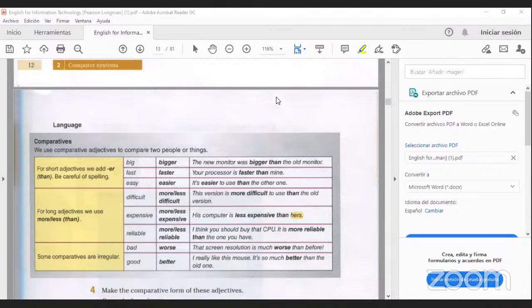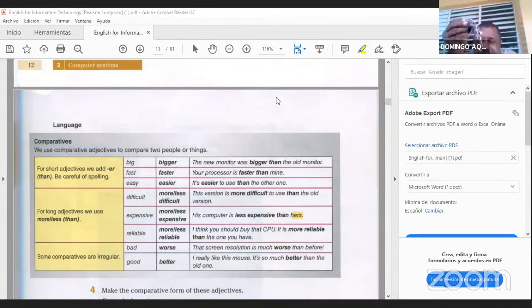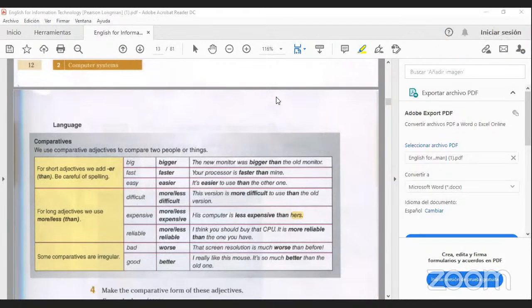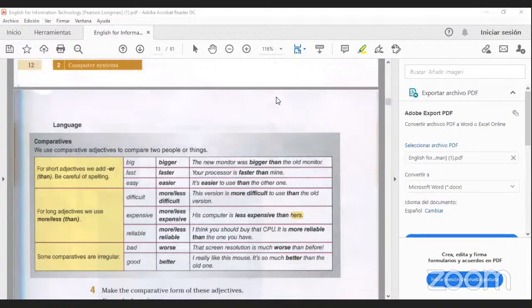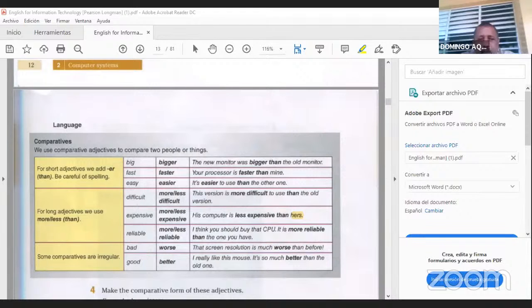Digo, por ejemplo, this is your key. The keys are yours. You got it. This is the key. The keys are yours. Usted te está diciendo que las llaves son mías. Que son tuyas. Porque esa es la segunda persona, ¿verdad? Es la segunda persona. Entonces, let me check another example.